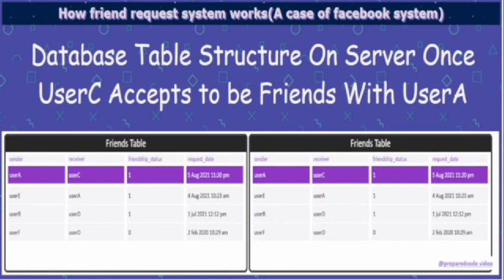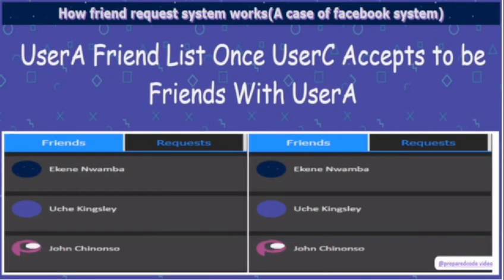So this is just the logic. We use a database to control these activities, to store each state of this system. When a user sends a request to be a friend with another user, we add this request to the database, indicating with a column that they are not yet friends, with 0. When the other user accepts, we update that same friendship column to 1 to indicate that the other user has accepted to be friends with the sender. Now, that's it for how this system works.